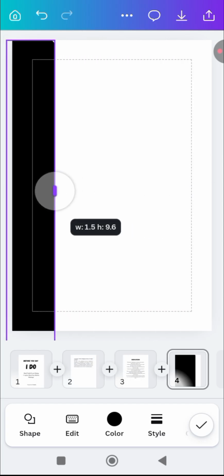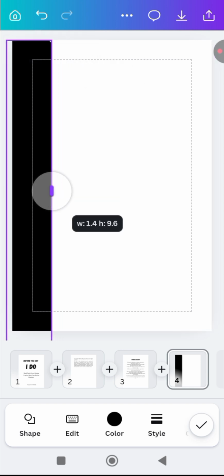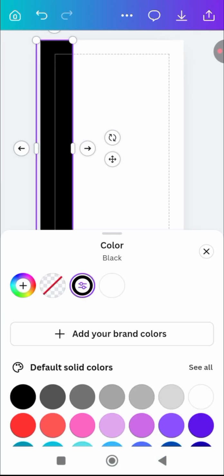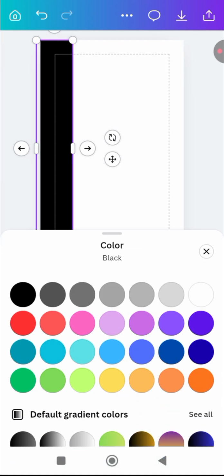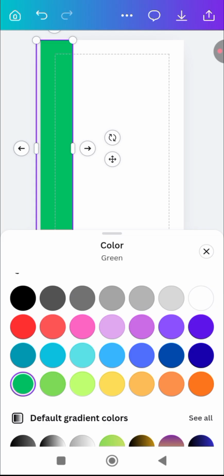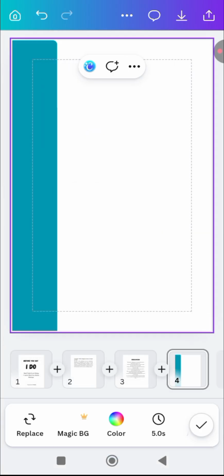Bring it over here. All right, now you bring it here. Now give it a color. Let's just choose any color. Okay, which color are we choosing now? There's no, so let me just choose this color. Now we've chosen this color. What do you need to do?